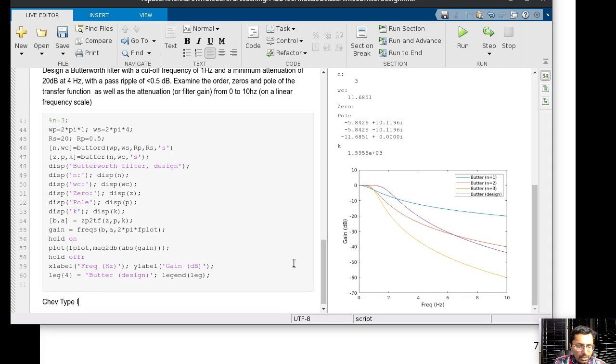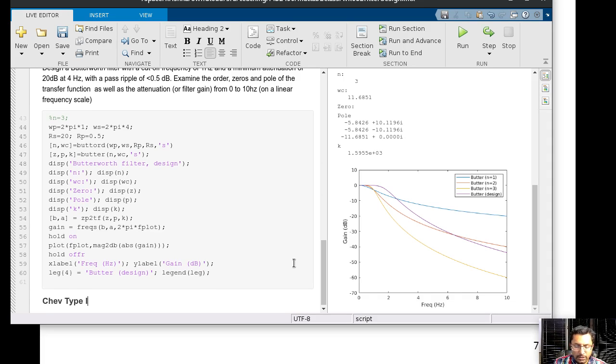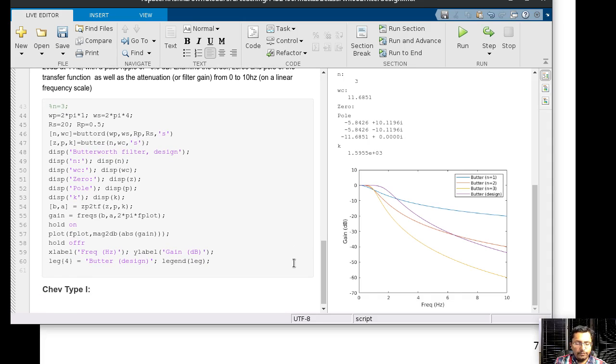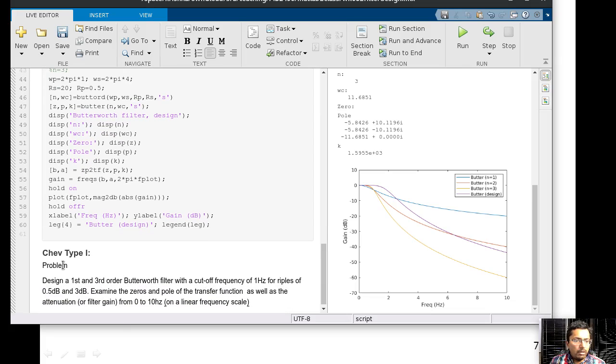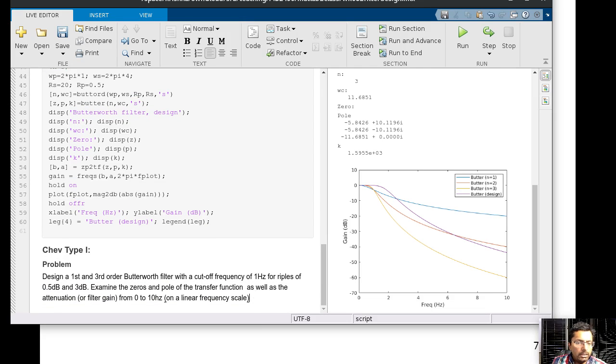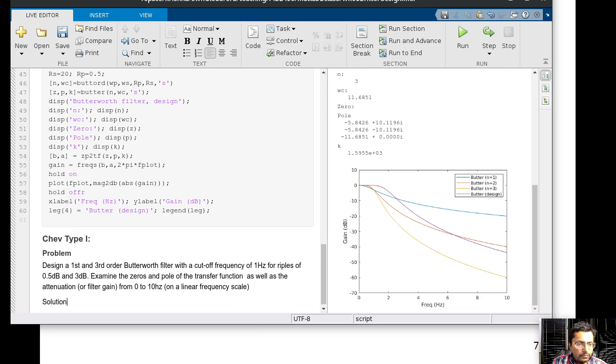Maybe make it nicer. Save this. And then I'm going to copy paste the statement that we had. So let's paste this problem. Design this and then solution. Save.